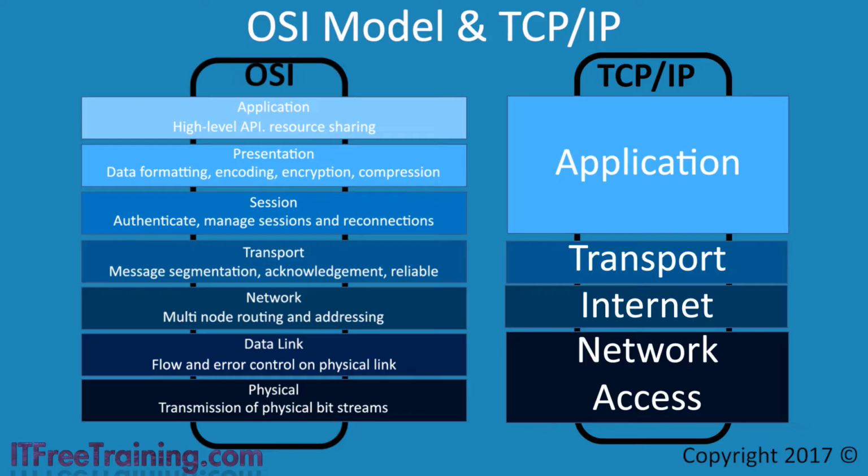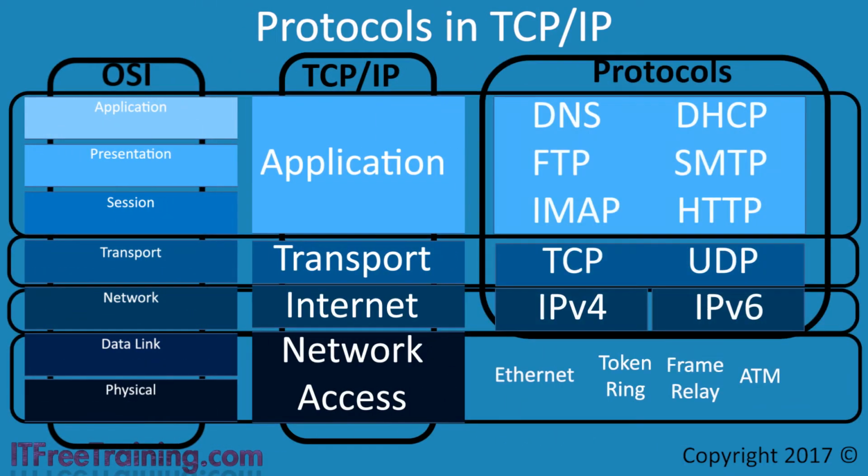As you can see, TCP/IP has 4 different layers as opposed to the 7 layers of the OSI model. It is shown as an exact fit. However, in reality, it does not fit the original OSI model exactly. The application layer maps to the first to third layers of the OSI model. Transport is a direct one-to-one mapping. The Internet layer maps directly to the network layer, and the last 2 layers of the OSI model map to the network access layer. Even though there are only 4 layers, each layer can be broken down further.